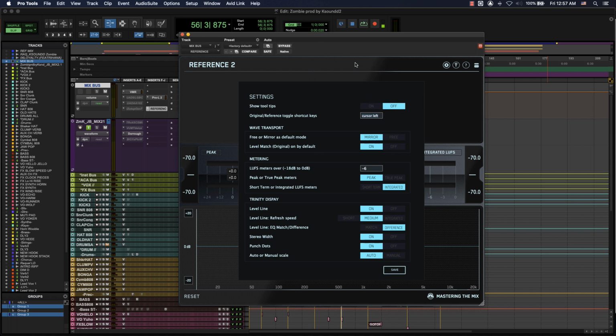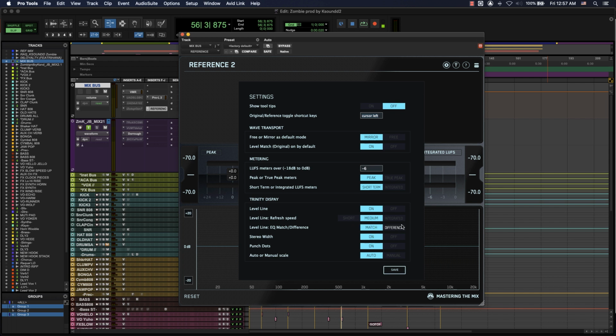So if you start at 26 seconds, the reference is going to start at 26 seconds, and so on and so forth. It's showing the meter. Okay, the loop is at -6. That's fine. True peak, that's fine. Peak. Okay, let's go short term. Line up. I'm just making all the quick short meter. Let's go. Yeah, keep it at that.